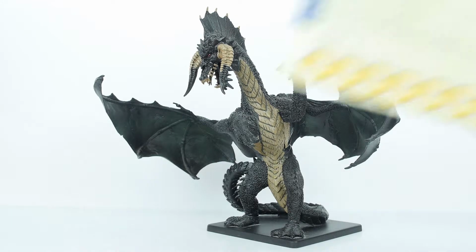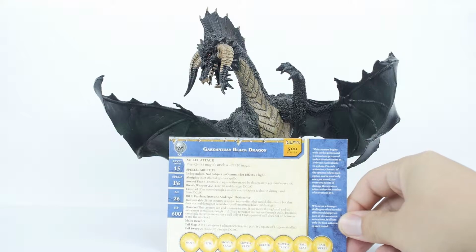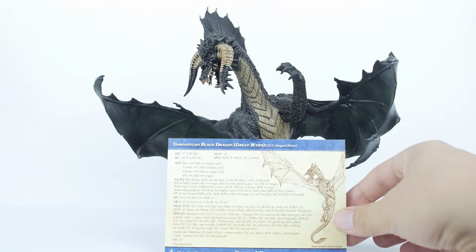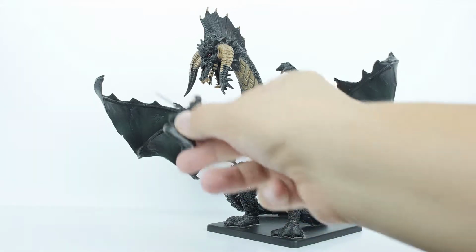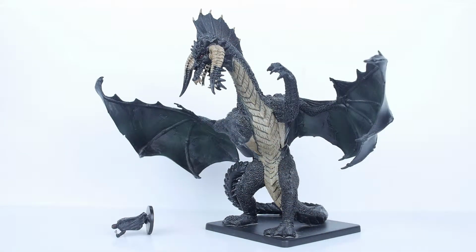It also comes with a little card here that gives you a quick reference guide to his abilities and tactics, and it's a pretty cool little thing right here. Here's a little back about it. But yeah, this is really cool. He has lots of abilities, shoots out acid, does tons of damage to your little assassin here. Probably could swallow him whole. I'm sure that's one of his abilities, and spit him out.